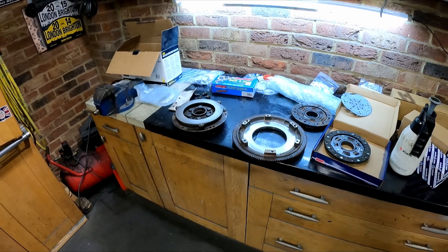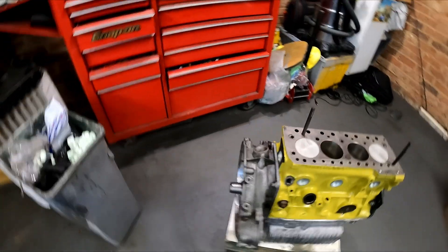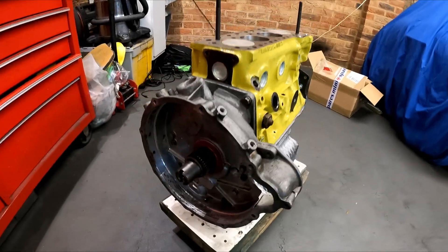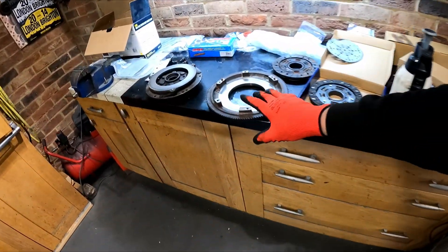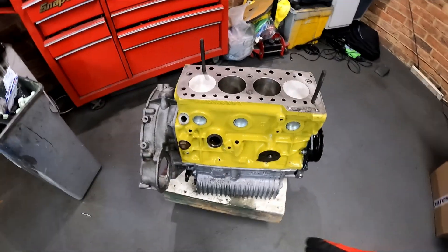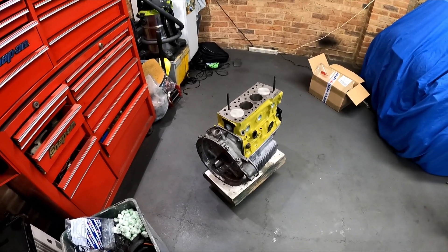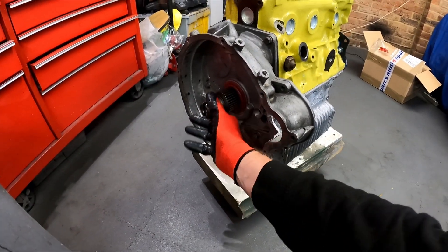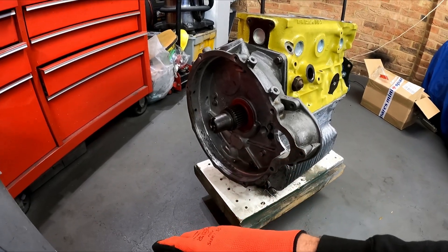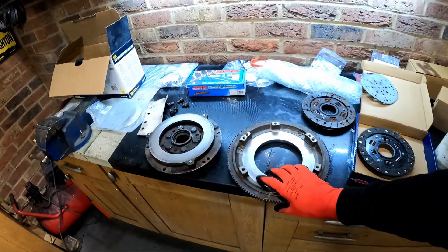One of the first bits to go back on is the clutch plate and cover and flywheel. Now we did have a problem with this - the inside of this casing is all smashed up on this side. That's not going to affect it in any way. But the old flywheel that came off had the back completely and utterly smashed to pieces. So obviously at some stage, someone struggled to get the clutch off and probably put a scaffold pole or a bar through the back there and smashed the clutch off. We had to change the crank because the crank was all damaged on the end - I suspect that might have been as a result of someone trying to get the clutch out, like maybe someone had taken an angle grinder to it and literally chopped it to pieces.